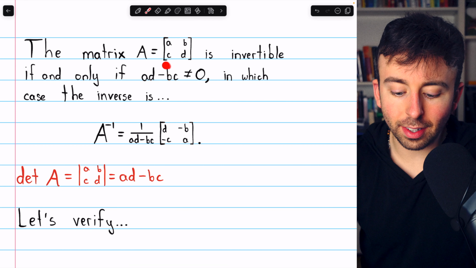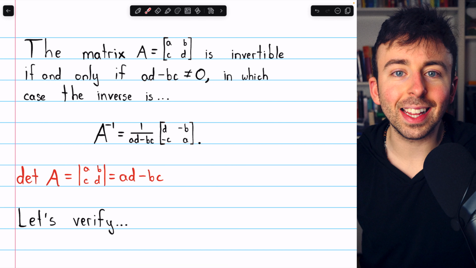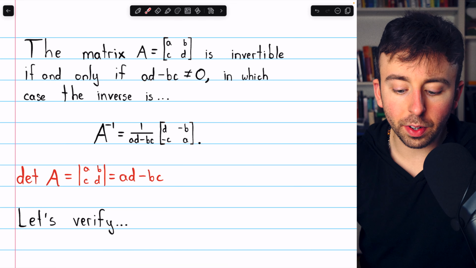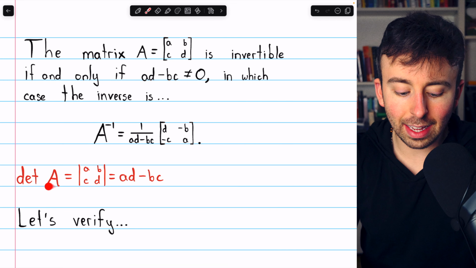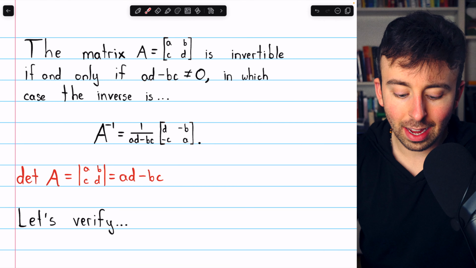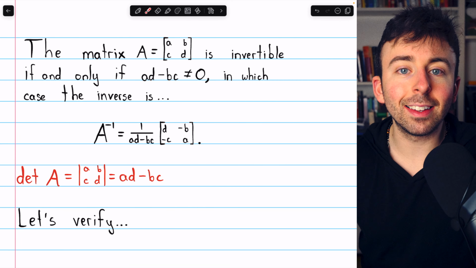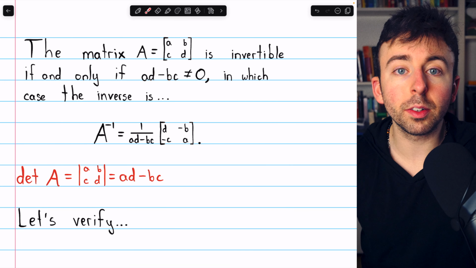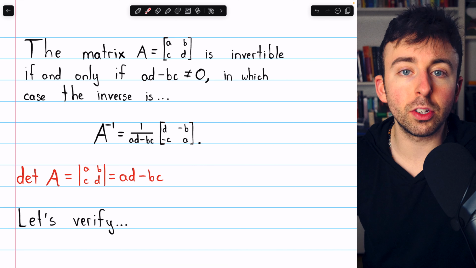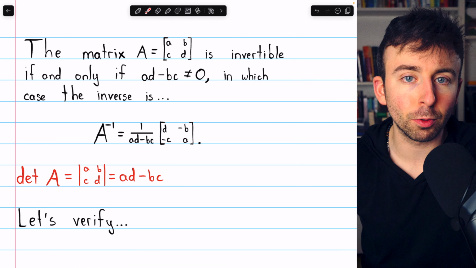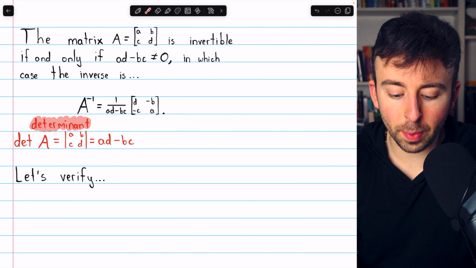It's worth mentioning that this difference we see that's important to finding the inverse, AD minus BC, is what we call the determinant of the 2 by 2 matrix. That's denoted like this, det A, or also like this, emphasizing the components of the matrix. Notice this notation is just like your matrix brackets, but without those little tails. And this, again, is AD minus BC. This part that is critical to finding the inverse is the determinant of the 2 by 2 matrix. Later in the course, of course, we will see how to find the determinant of larger matrices. So that's what that is. That is the determinant of the matrix.